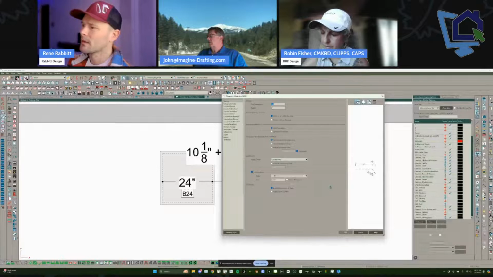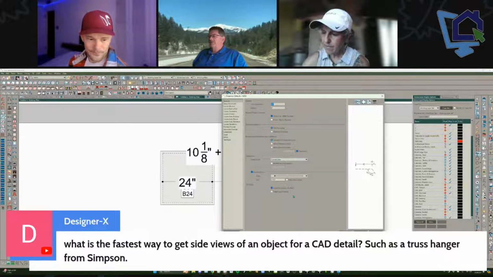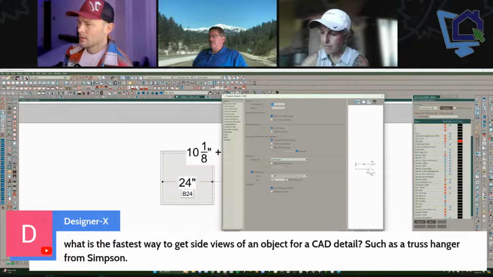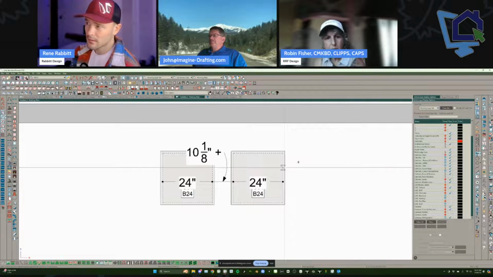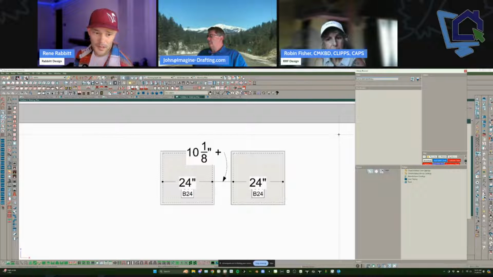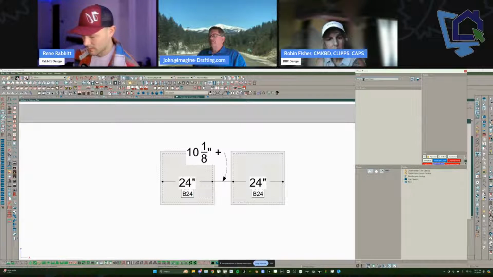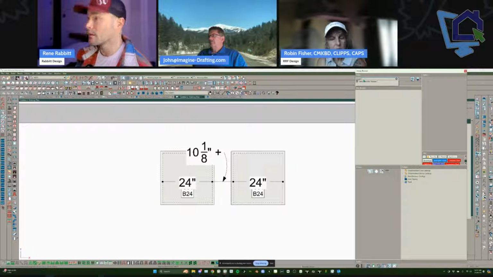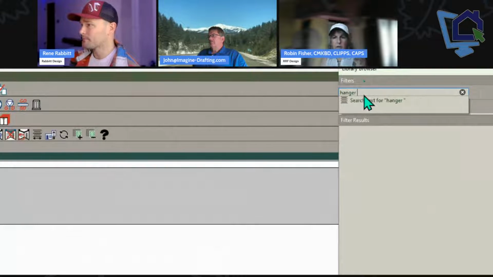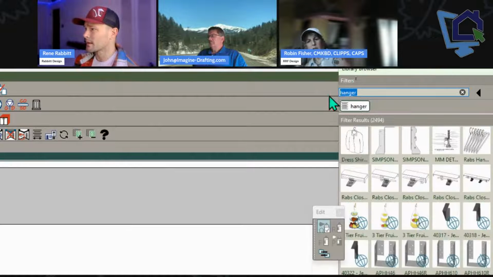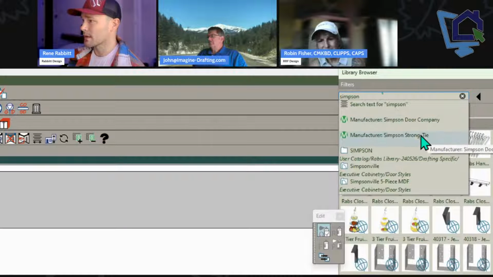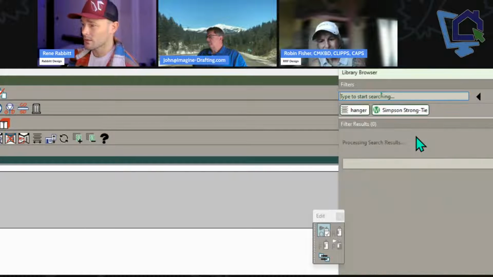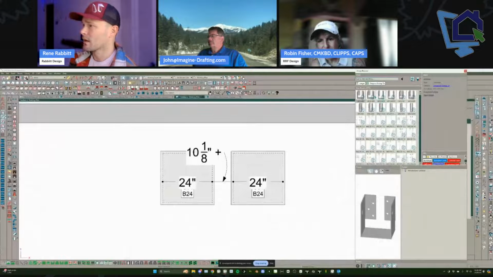Got a quick question here we should tackle so we don't forget. What's the fastest way to get the side views of an object for a CAD detail, such as a truss hanger from Simpson? Simpson has a number of 3D objects, so your best bet is finding a 3D hanger. I'm going to type in hanger, then Simpson, and drop down to manufacturer, limiting my search to just Simpson Strong-Tie. Here we've got some hangers.